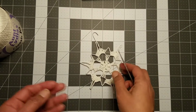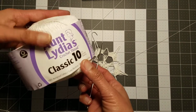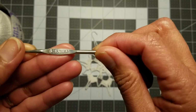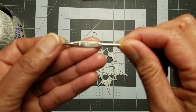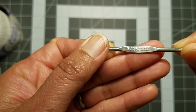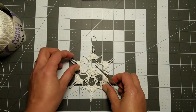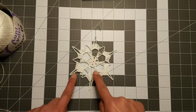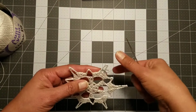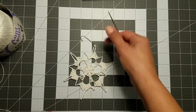And we need, I have here Aunt Lydia's Classic 10 in white, and a size 8, or I don't know if you can see that, 1.5 millimeter hook. Okay, and I will also show you how to make this stiff so we can hang it in the tree just like it is. All right, so let's get to it.